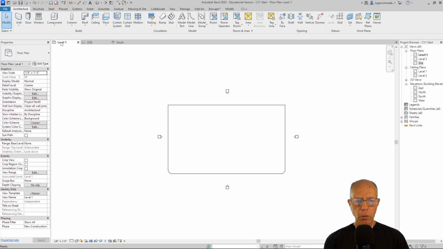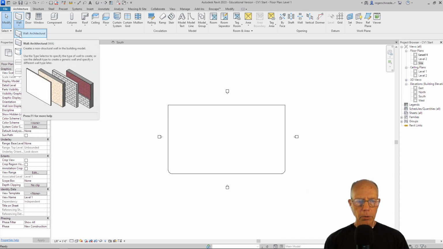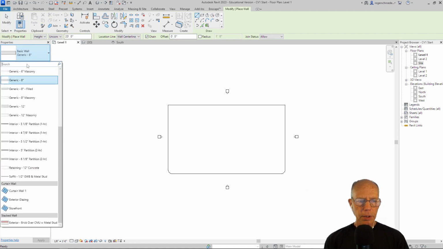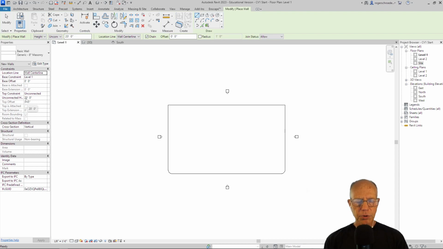I'm going to click over to level 1 and start thinking about drawing some walls. So I'm going to grab the wall tool and down at the bottom for the drop down, click on that and grab the wall architectural. The other techniques here we'll talk about in the future. We're going to come up with a wall generic 8-inch, I'm guessing, depending on the way your software is set up. And I'm going to suggest we do the masonry. Make some masonry exterior wall. Just has a little bit of texture to it. Makes it for a little more interesting rendering when we get to it.